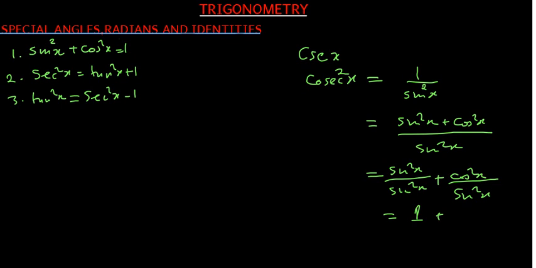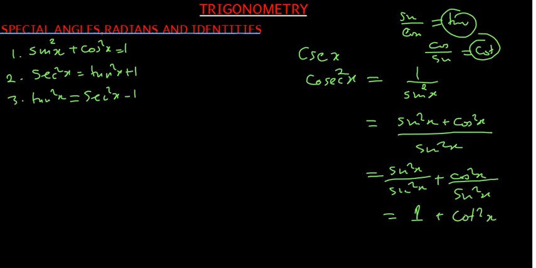Then cos over sin. If we say sin over cos, this gives us tan, and we know that the opposite of tan is cot. So if it starts with cos and then over sin, what you are going to get is cot, because cot and tan are opposites of each other. So cos squared x over sin squared x gives us cot squared x. This is telling us that cosec becomes the fourth identity: cosec squared x is equal to 1 plus cot squared x.